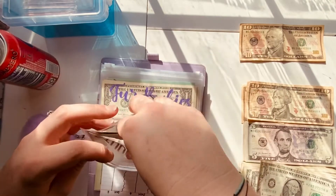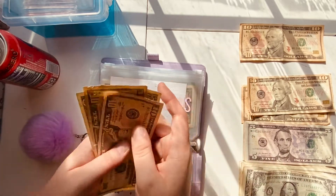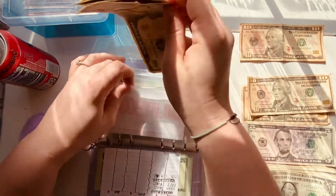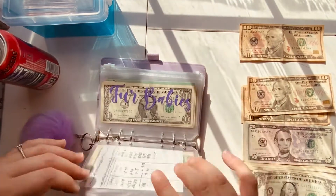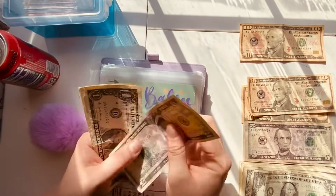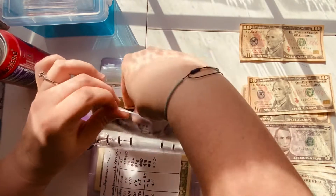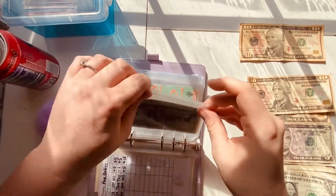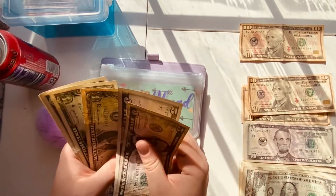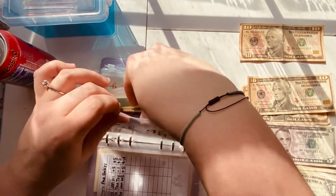Student loans is going to be getting $11, and this is to keep us on track to get our payment in by May — ten, twenty, twenty-one, twenty-two. That is what this will always be. Fur babies is going to get $5 — five, six, seven, eight, nine, ten. Week ahead is also going to be getting $5 — a five dollar bill — five, ten, eleven, twelve, thirteen, fifteen.